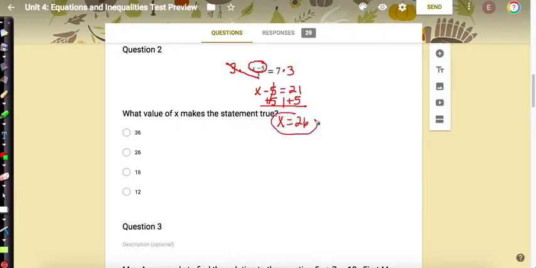Remember, when you're checking these, you type in the top first and hit equals. So you would type in 26 minus 5, hit equals. Your calculator would say 21, and then divide by 3, and it would, in fact, give you 7. So it does check. So did you choose choice B?